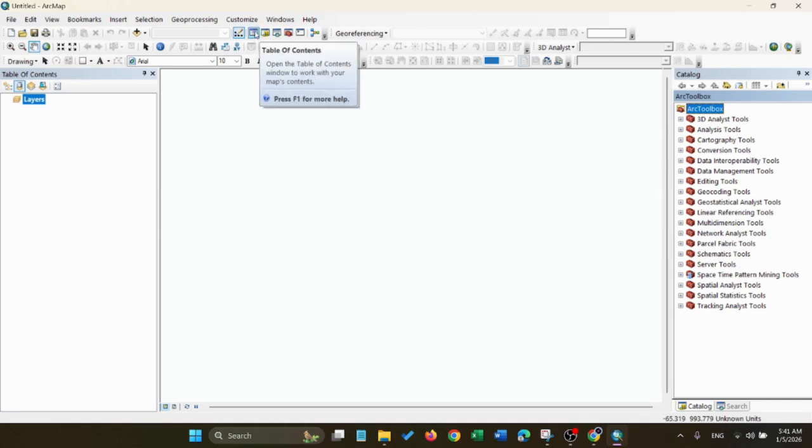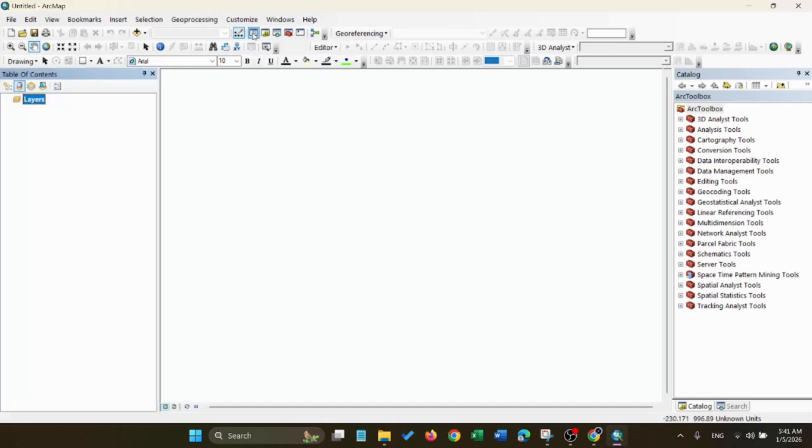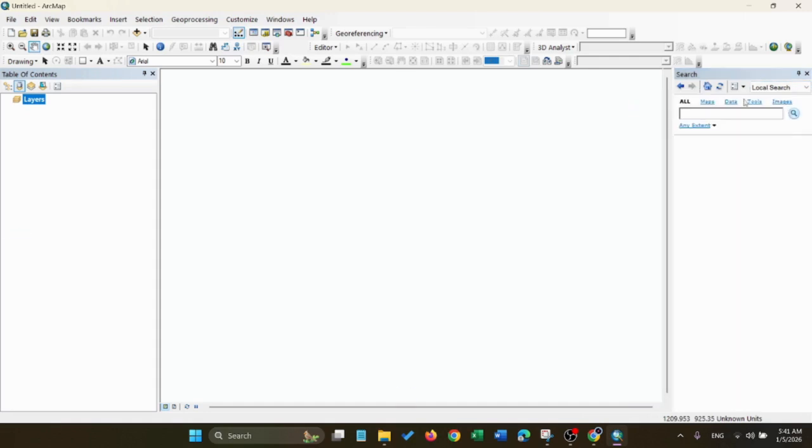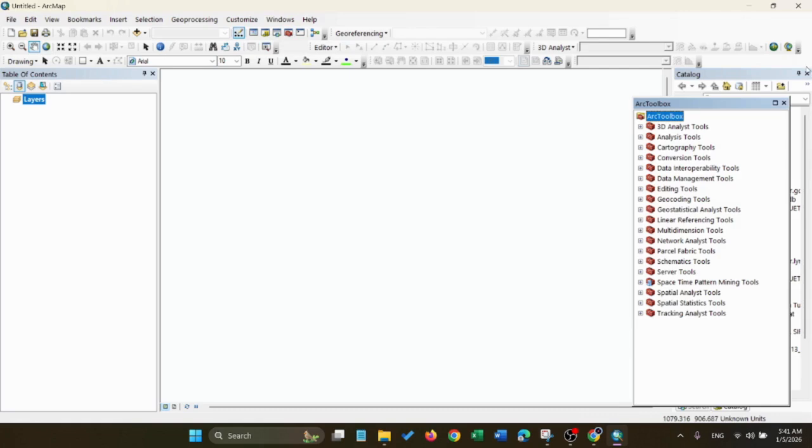From the top corner we can get these two sections. Press table of contents, and here the table of contents came. Initially we remove the ArcToolbox, then press this sign for the table of contents. This is the catalog, and the other one is the ArcToolbox portion.